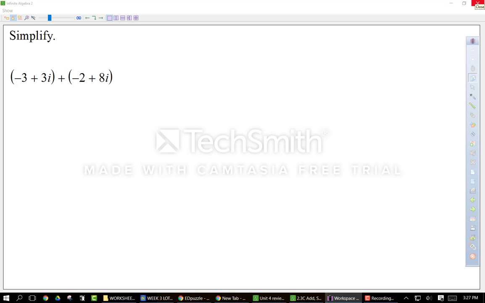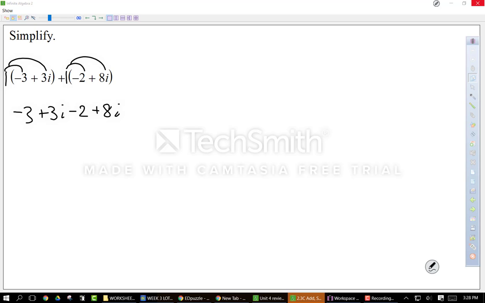So this example on the board, if you notice, I have a complex number here and a complex number here, and in between them I'm adding them. So how do I go about doing this? They act as though they're regular numbers, regular i's and all that stuff. This is a 1 right in front of that parentheses. So what happens is I have to distribute, okay? So this is technically a 1 here, but 1 times all that just stays the exact same as what it was inside. Well, now I'm multiplying the 1 times the second set of parentheses, and I get minus 2 plus 8i. Again, 1 times negative 2 is negative 2, 1 times 8i is 8i.